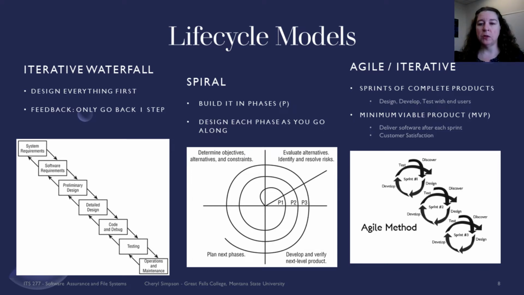Very similar to the spirals, but Agile and iterative is very customer specific. It is customer focused. We want to have customer satisfaction above and beyond. We want to make sure that the business partners are working with us throughout the product development with Agile and iterative. Sometimes with both iterative waterfall and spiral, if you don't include the business partners and the end users at the beginning, or at least throughout, you end up producing a product that isn't what they wanted. With Agile and iterative, you always keep that customer in mind and he's always part of your development team.